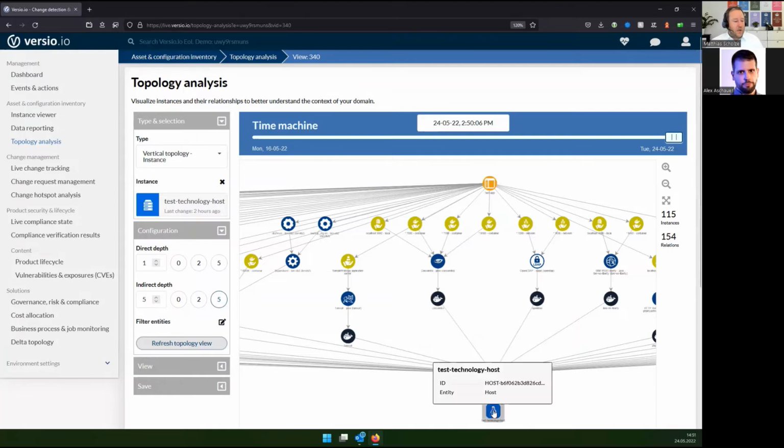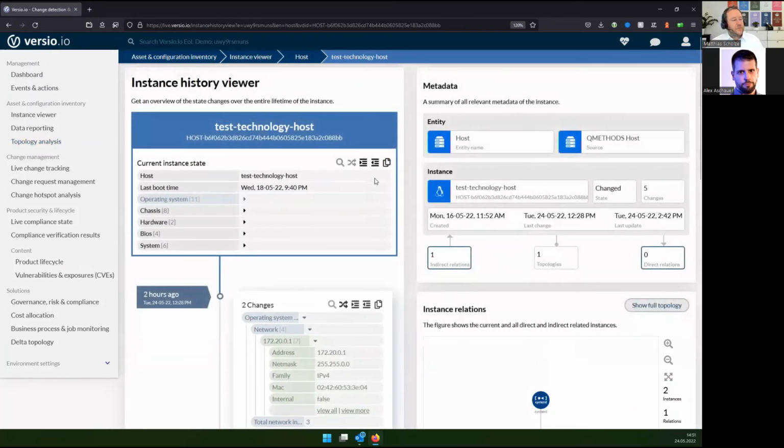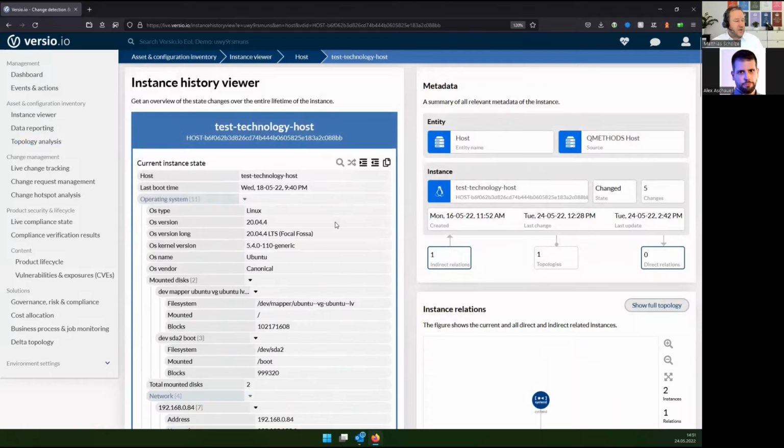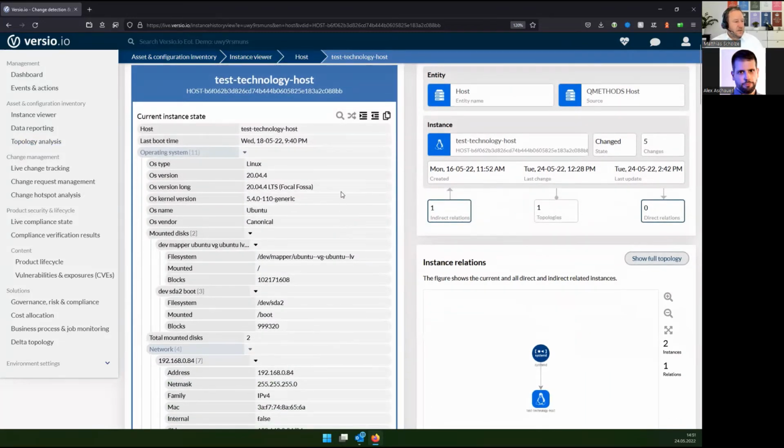And now we go into the host and we can see the specific configuration of the host. This is the actual state of the host, and we can see version information here. And this is our business clue to combine it later with the product lifecycle database or the vulnerability database.